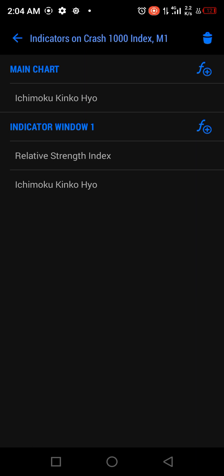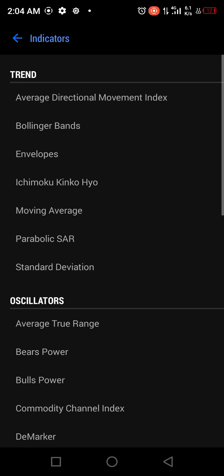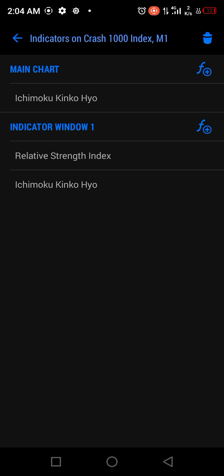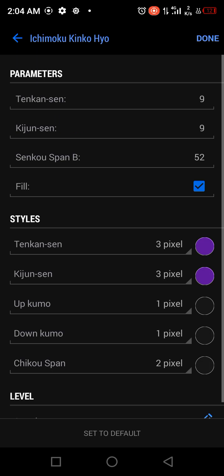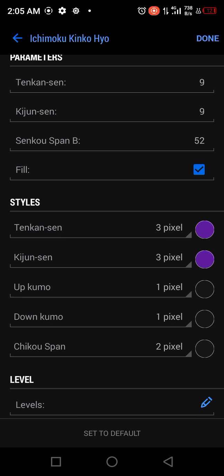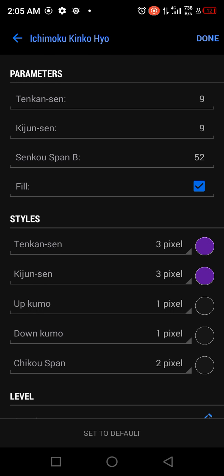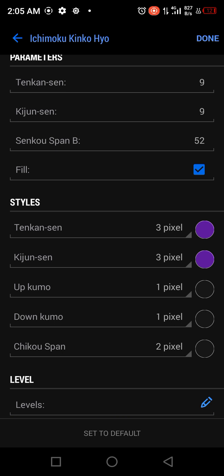So you click on add formula, and you select, you see it, Ichimoku here. All right. So I've already done that. So you just select Ichimoku Kinkyo, and then you make it this. Now, what to note, if your background is black, make the up, down, and chiku span black, so that it doesn't show. Then change Kijun Sen. I don't know the color on your screen, but make it purple. Just have the same setup here.